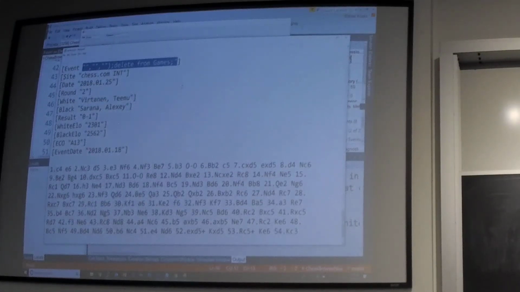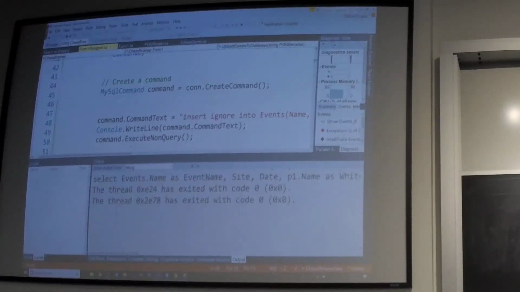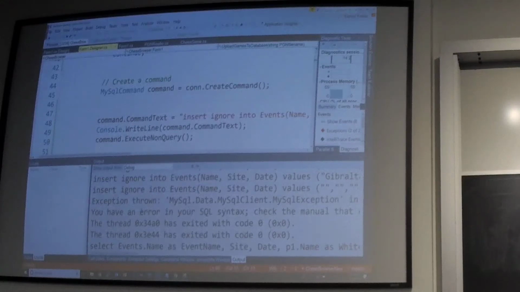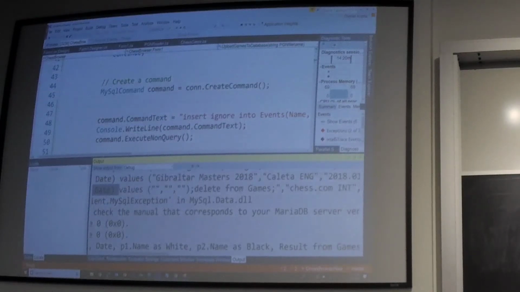So let me show you. My program prints every query it runs. You shouldn't do that, but I am doing it just so we can see what's going on here. Here. Insert ignore into events, name, site, date, values, a bunch of empty strings, semicolon, delete from games.